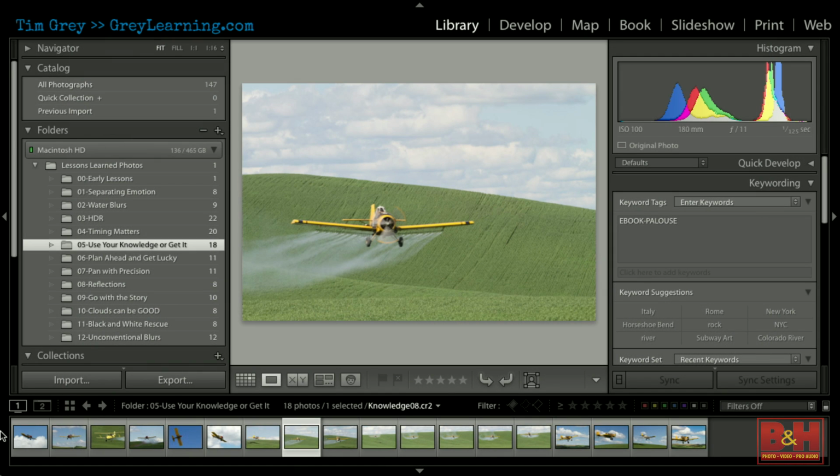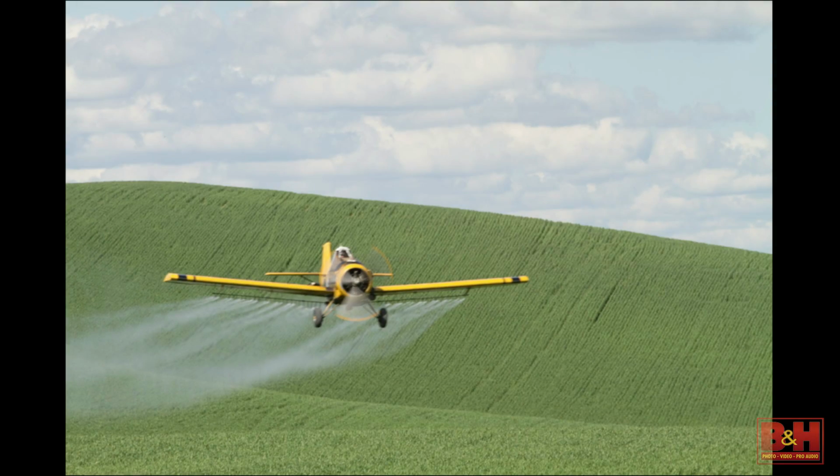Now here we go. What's this at? 125th of a second. What did I say? How did I know that? Math. 2,400 RPM. It's a 3-bladed propeller. Carry the 1. Look at your metadata in Lightroom, and you got it. So about 125th of a second or slower. Never want to get it any faster than that because I don't want the prop to be frozen.